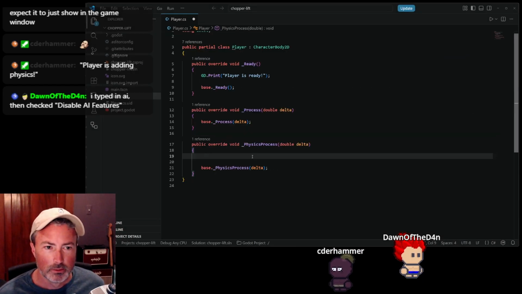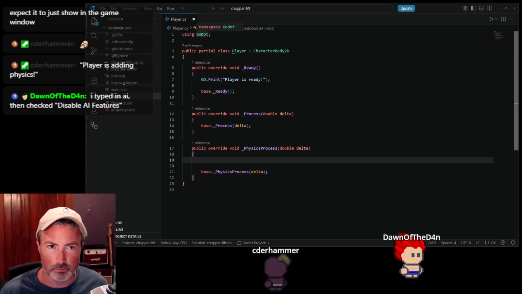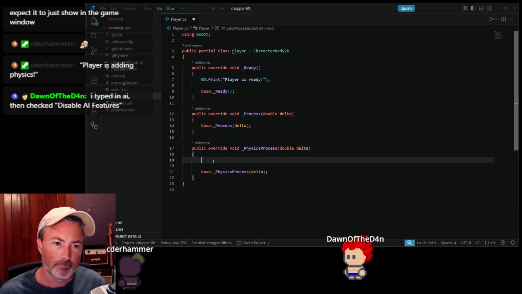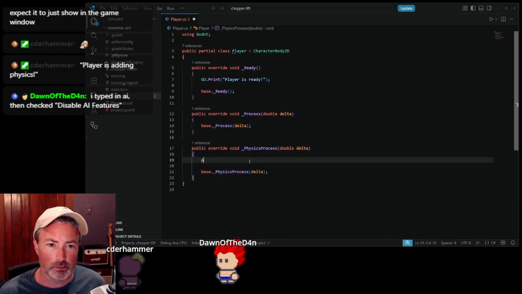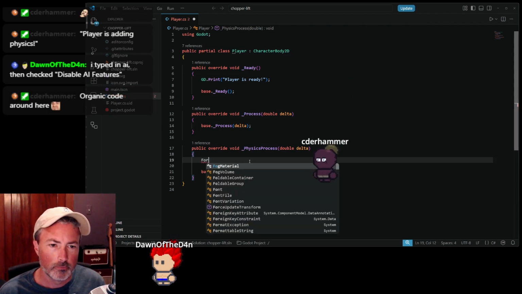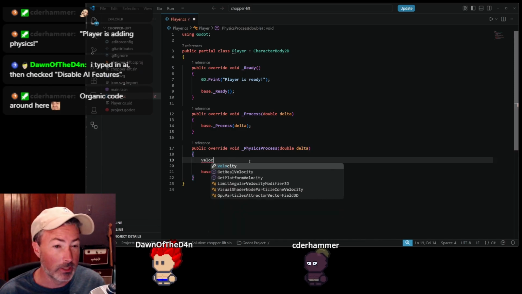Cool. All right, so physics process, because what I really do want is the autocomplete from IntelliSense, from what actually is in the Godot library, right? So here we're going to do physics process apply force velocity. There we go.